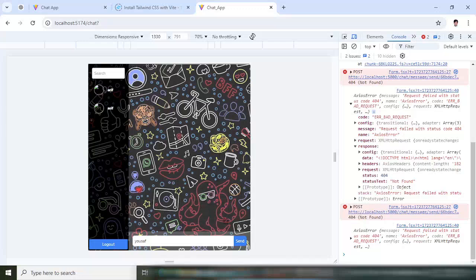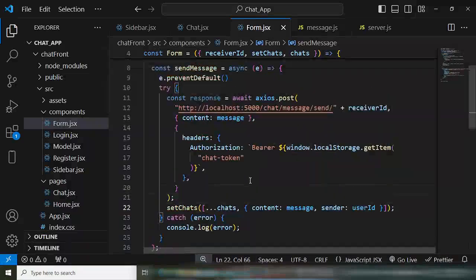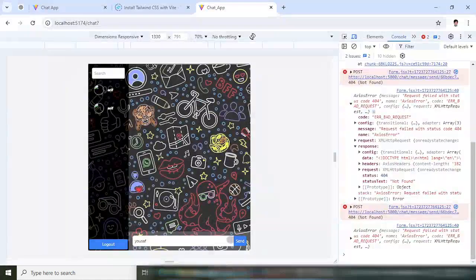It means that we saved the message successfully. So now let's first of all display the messages. Before that, let's implement fetching the messages and displaying them on the screen.